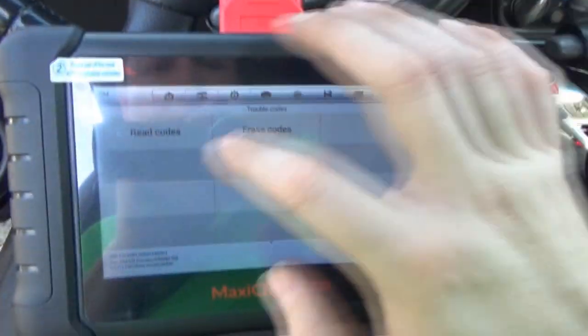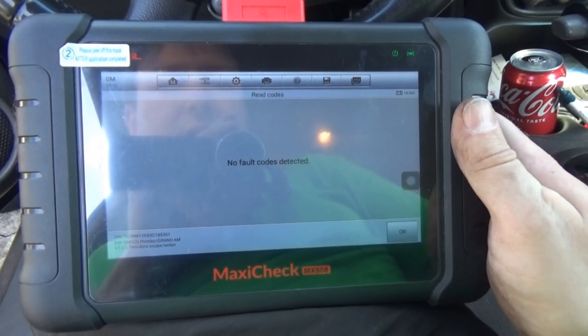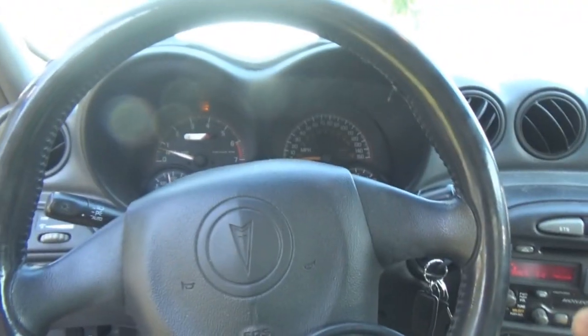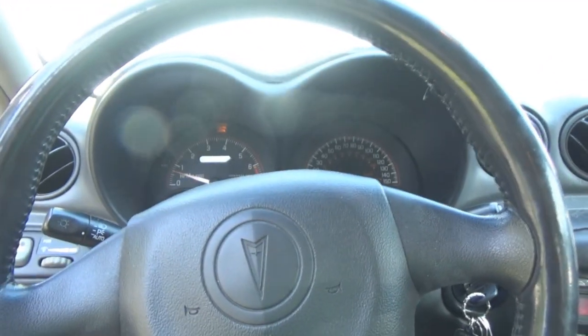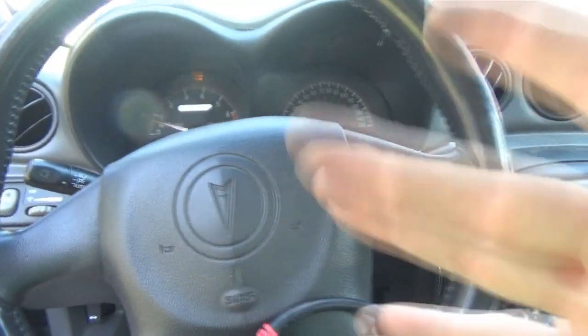Nothing. Wow. Read codes. Nada. All right. See, this is why it's better to just replace the entire hub or wheel speed sensor. Trying to do it this way with the wiring and stuff, you're not guaranteed a fix.